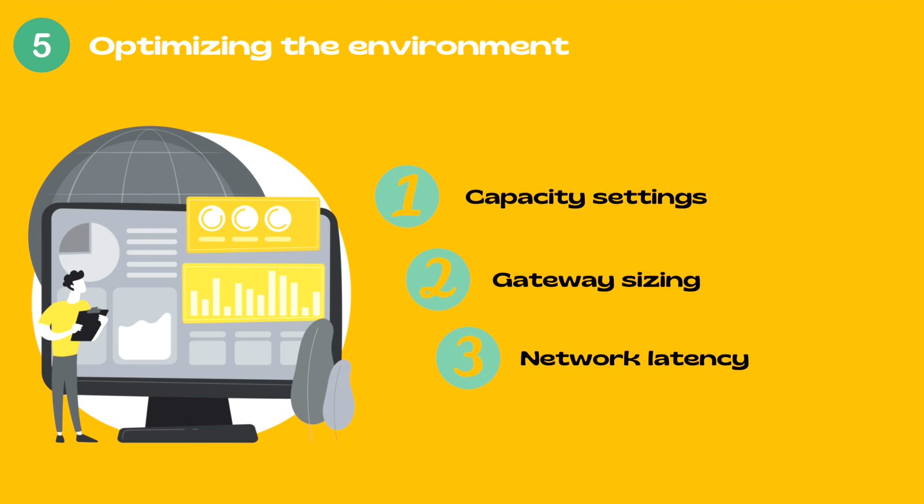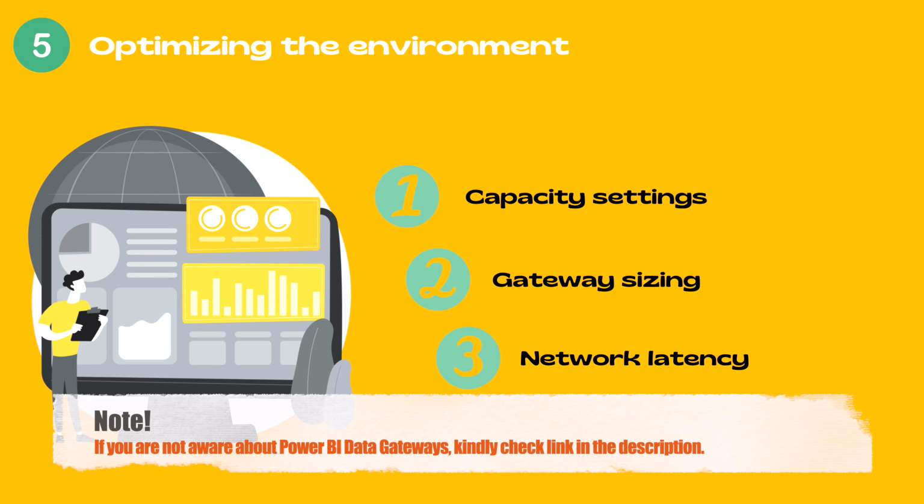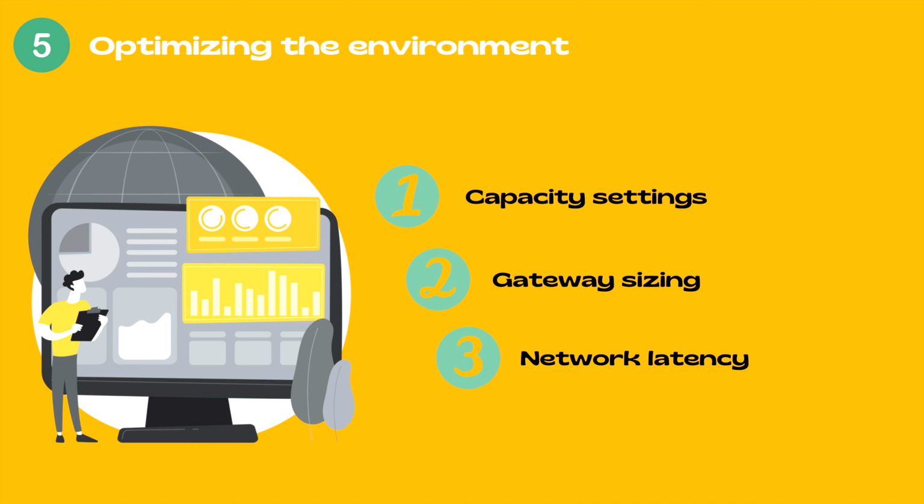Now let's talk about gateway sizing. A gateway is required whenever Power BI must access data that isn't accessible directly over the internet. That means whenever you have data on-premises, which is not online or not in the cloud, in that case, to make a connection between your on-premises data and the Power BI service, you need a gateway. Only then can you refresh your data or schedule refresh for it. You can install the on-premises data gateway on a server, on-premises, or on VM-hosted infrastructure as a service.